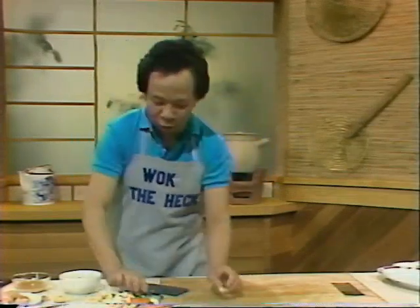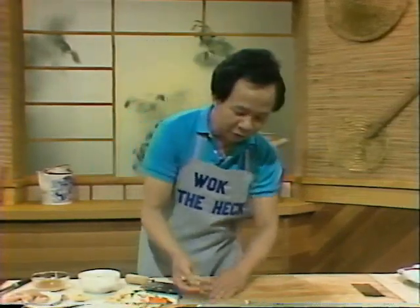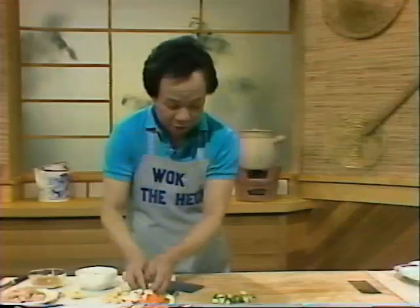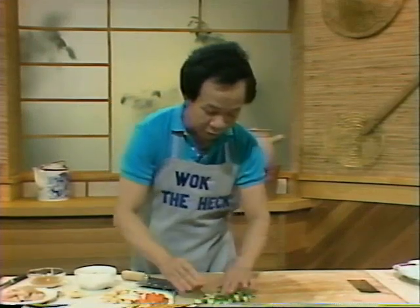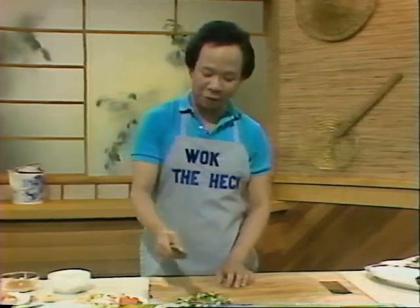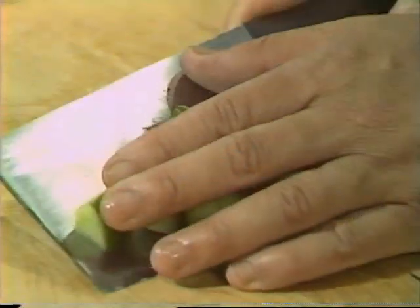And also, in order to make the situation more dicey, I dice up some of this cucumber. Okay, now there you are. This is roughly about 50 dices, so that's good for 50 people. Now, show your nice clever cleaver here. Show how you can pick it up, just like this.